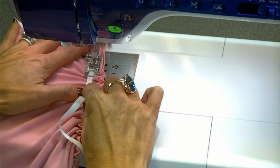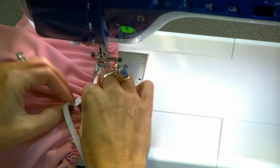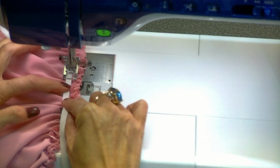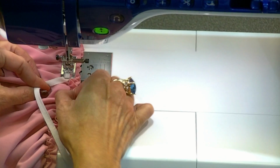Now I usually stitch an inch at a time. I can hold the twill tape over the ruching to help so you don't want your feed dogs to pull it all out. You want that ruching to stay nicely. I'll hold it again down for another inch, stitch, making sure that everything is laying flat.